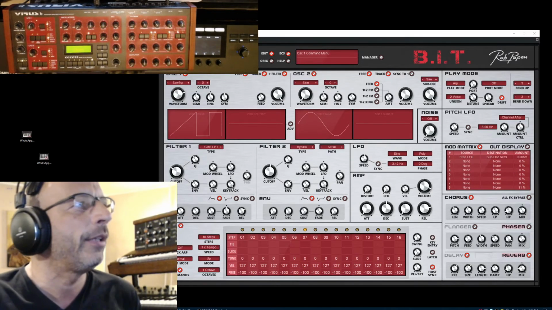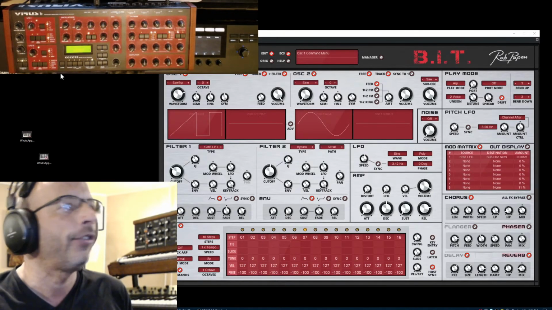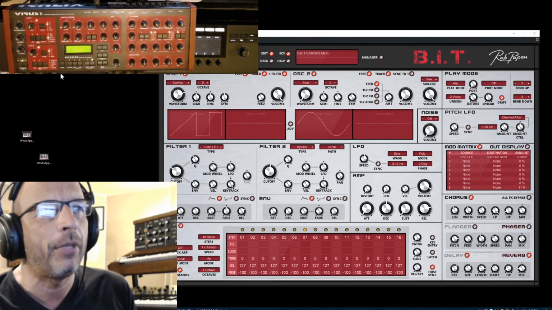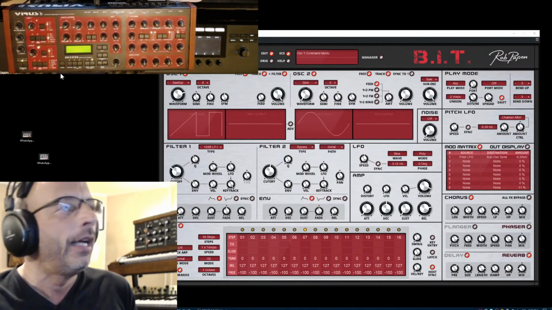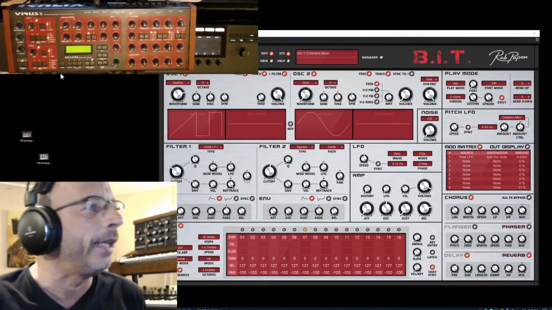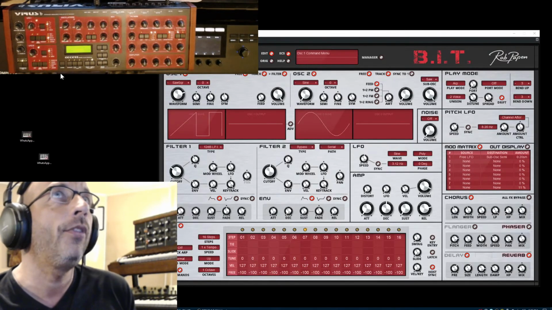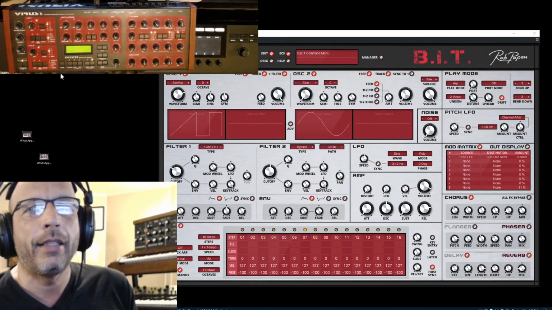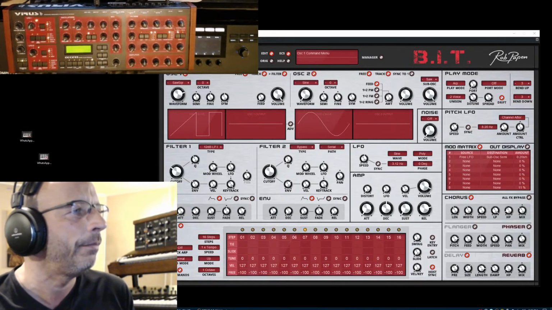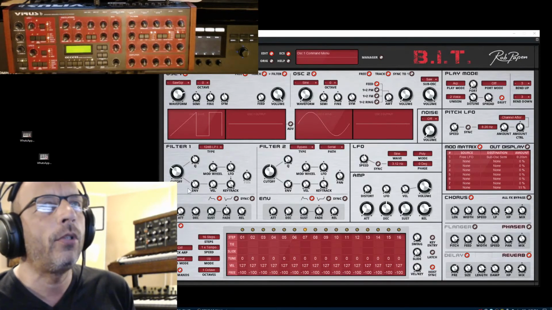So if you log in, you can request Prisma, and there is now a standalone version of Prisma which you can start up in applications. If you are on your Mac computer, in applications, you can find it, and on a PC, it will install a desktop icon. So download the latest version of Prisma. We had a few little bugs, so I think Monday we did update Prisma again, because BIT suddenly disappeared. Now it's available again. So yeah, a good XY controller for BIT.